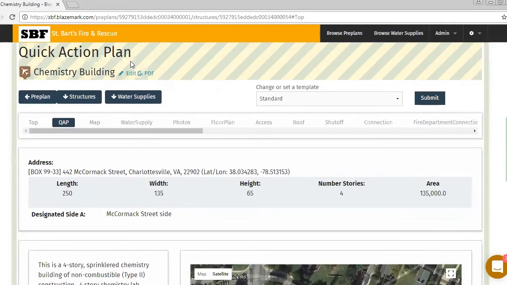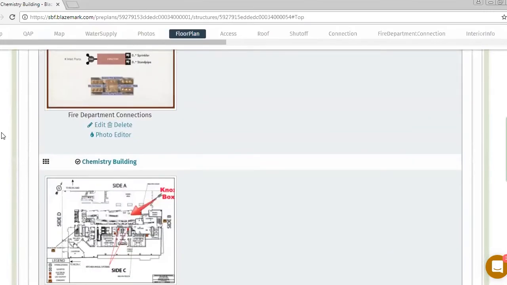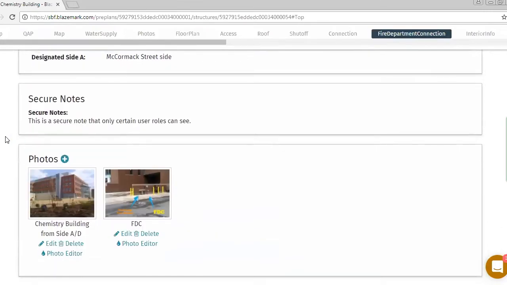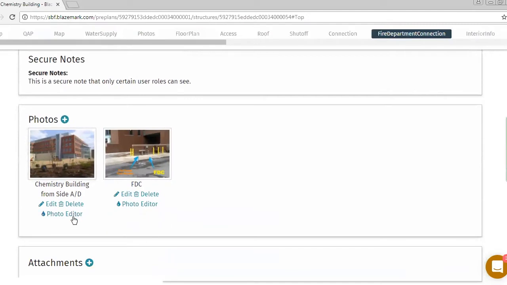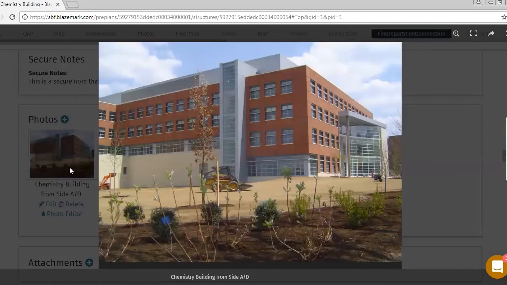Things that we can do with Blazemark include, in almost any area in the pre-plan, you'll see as we go through, you can add photos and attachments. So if I want to put pictures of something in the pre-plan, I can do that. If I have water supplies, I can add a picture of, if it's a draft point. In this case here, you'll see photos of the fire department connections, and you can pull those photos up of the building.